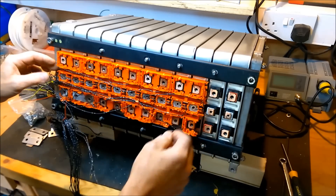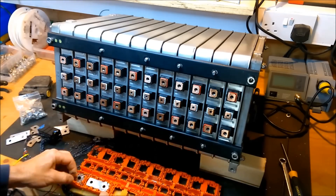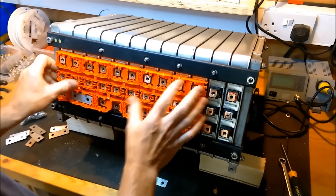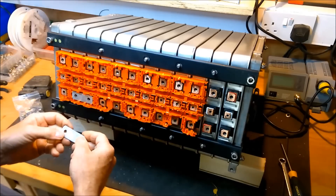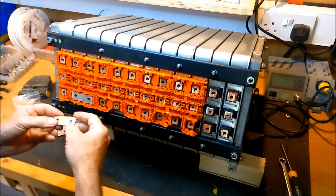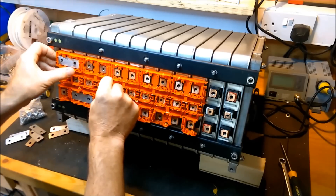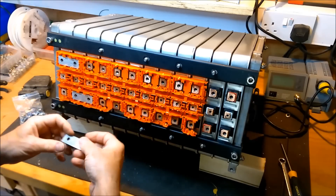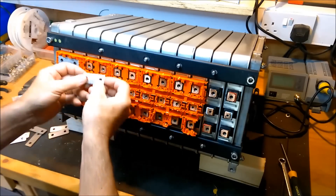I'm going to rip all these out - that allows me to concentrate on just getting these on, nice and simple. I've just cleaned these up a bit with a very fine emery so as not to take too much off. I've cleaned the terminals off - some of the bolt holes had a bit of oxidation going on inside. What I'll do is clip in some of these but not all of them. I'll leave some gaps for the time being just so that I don't have the full pack just yet. I can probably go all the way across one end and leave the top side.